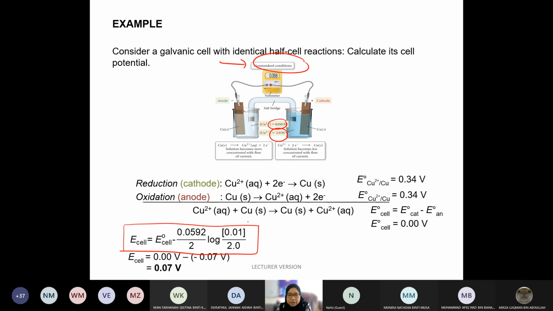E naught cell. Okay, cari dulu E naught cell. So what is the E naught cell? So kena buat dulu asing kat luar. Determine which one is the cathode, which is the anode based on the value. Katakanlah dia tak bagi this diagram. Okay, so how do you determine the cathode dengan anode? Again, based on the value given to you. More positive, that means it will become cathode. More negative, it will become anode. Okay. Alright, so when you tolak kan, turns out you dapat 0. Sebab yelah dia pakai ni kan. Electrode dia, both electrode are copper.